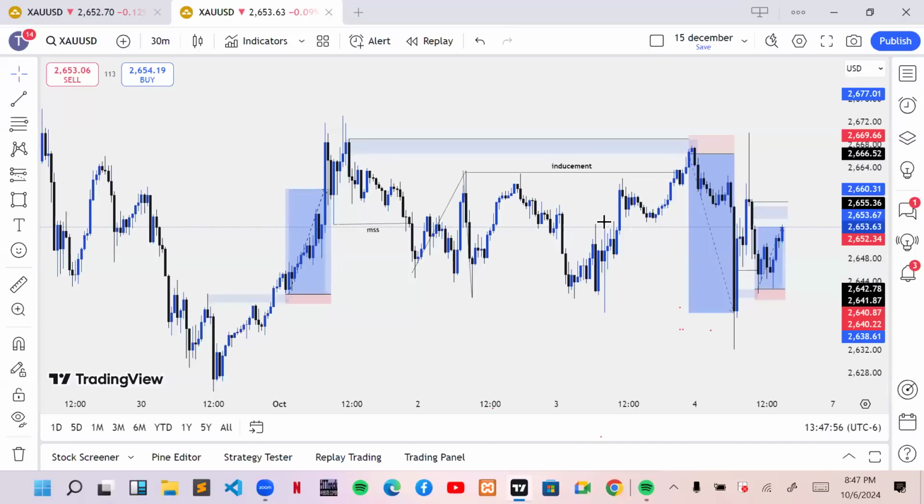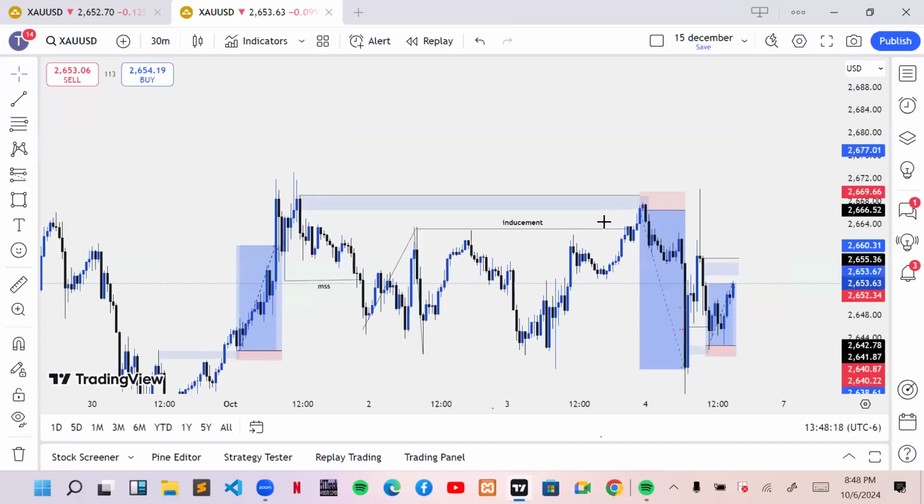So if you open up your charts and you see your market structure shift or you see your break of structure, the next thing you should look out for is your inducement, which is your liquidity. After you've gotten your inducement and your liquidity, you've already fulfilled 2 parts of the strategy, which is market structure, then liquidity. What's the third one? Your point of interest. Now, like I said, I make use of my order blocks and then my breaker blocks. For this class, I'm taking just the order block. So now that you've gotten your market structure shift in this particular trade, you've gotten your inducement in this particular trade, the next thing to look out for is your point of interest.